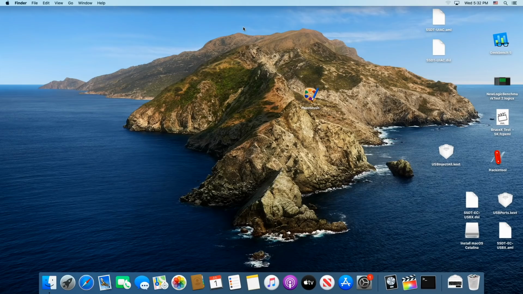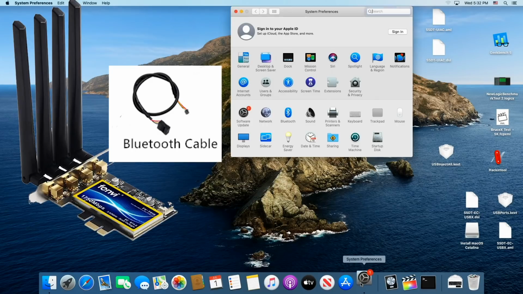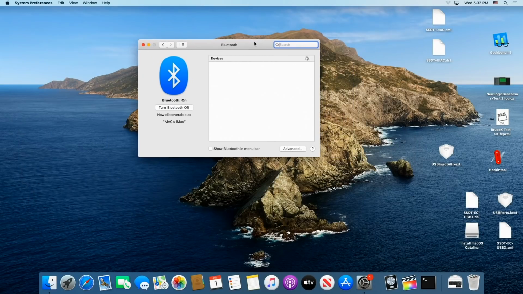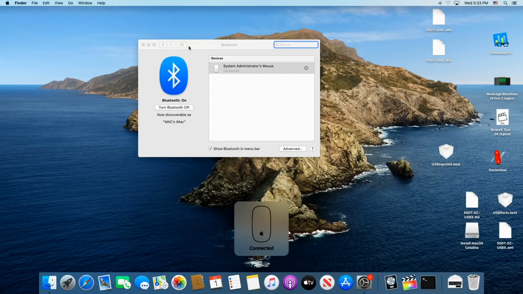Okay, guys, so we're back up in here now. And before, my Fenvi Bluetooth card did not work. So I'm going to go here and check it out. I've got a little Apple mouse here. I'm going to turn it on. See if it finds... there it is. Connect. Well, let me show my Bluetooth up here, okay? And here's my Wi-Fi. That's working. All right. There is my connected mouse.